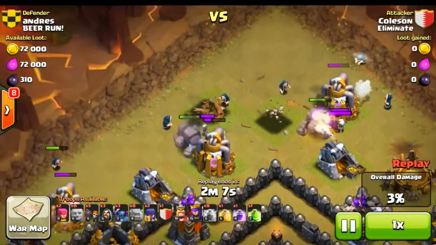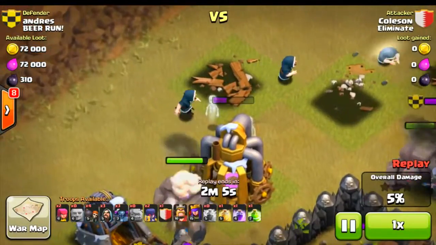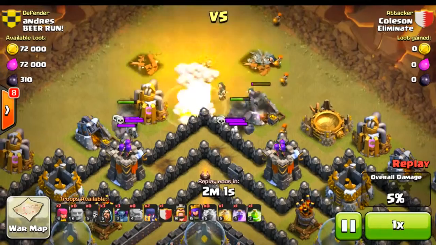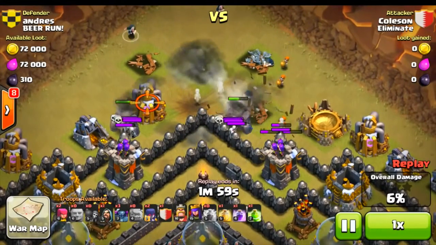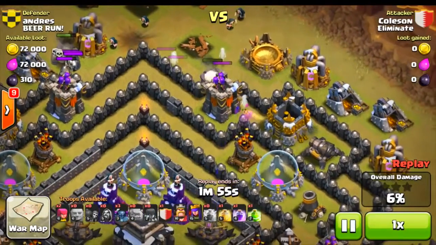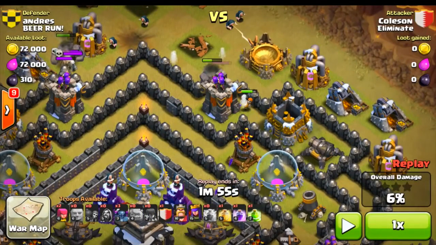Luckily, one of our wizards was like, okay, I'm going to go Ron Weasley and take out that witch. She ain't got nothing on me. All she has is some skeletons. And another bad thing happened: a big giant bomb took out a lot of our wizards. So at this point, I was like, let me drop down some wall breakers here and try to make my way towards the center.